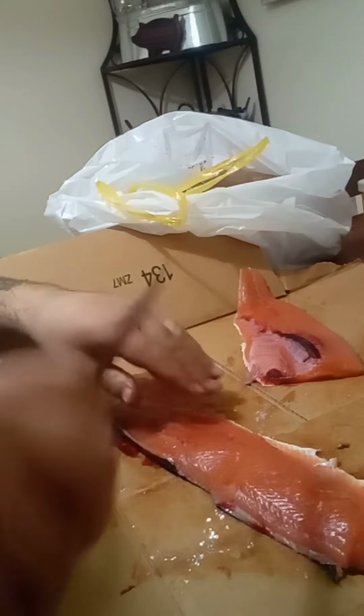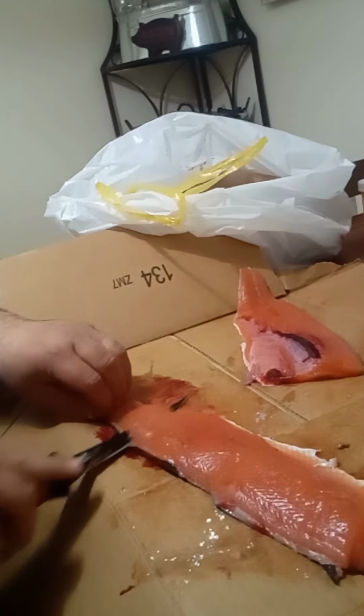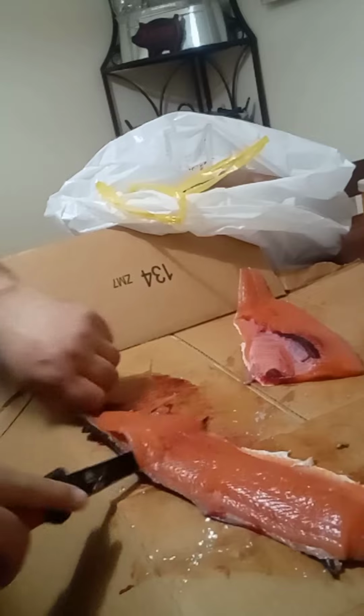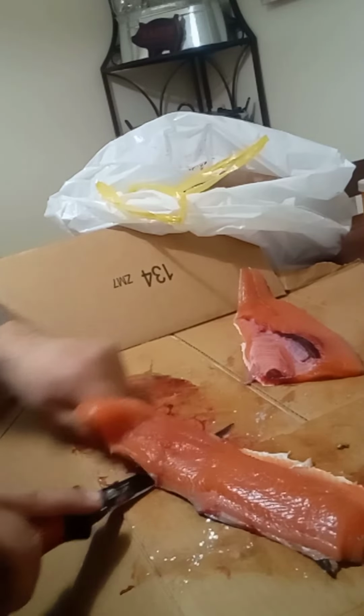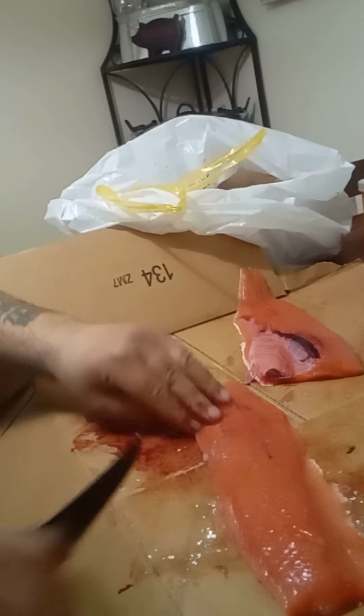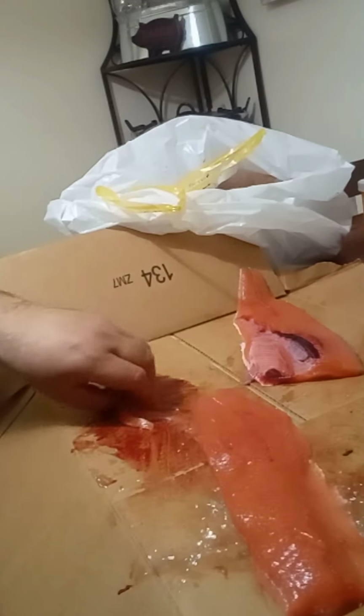And then you've got a little fat there on the back, I'll take that off, but you're going to go ahead and skin this. Or you can leave the skin on. I like to skin mine. There's many different ways I do this, actually. I'll skin some, I'll leave the skin on some. And as you can see, there's a little bit of fat right there along that back where the fins were. Just kind of cartilage stuff. Pull that away. And when you're done, you've got a beautiful looking fillet like that.